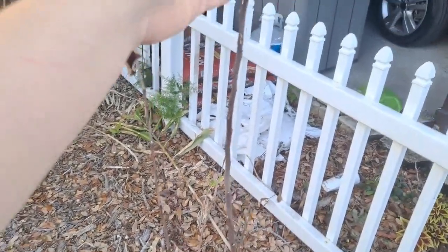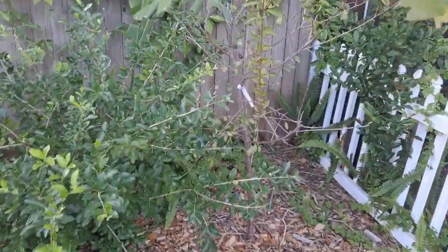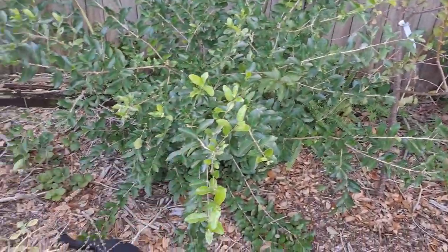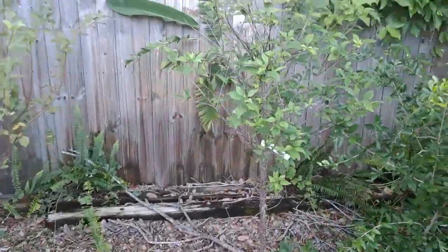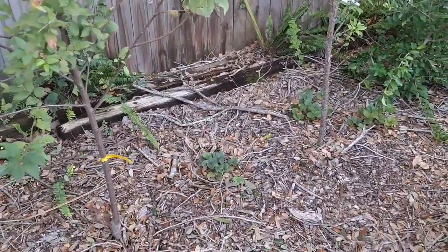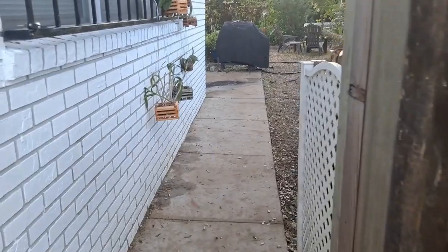This is the Tropics Sweet apple. Pretty sure it's dead. There's a pluot. There's a plum in the back. Looks like it's going to sleep. Barbados cherry. Planted more sweet potatoes. Basil. There's a plum tree. Another plum tree. Got strawberries on the ground. Alright, let's go to the backyard.